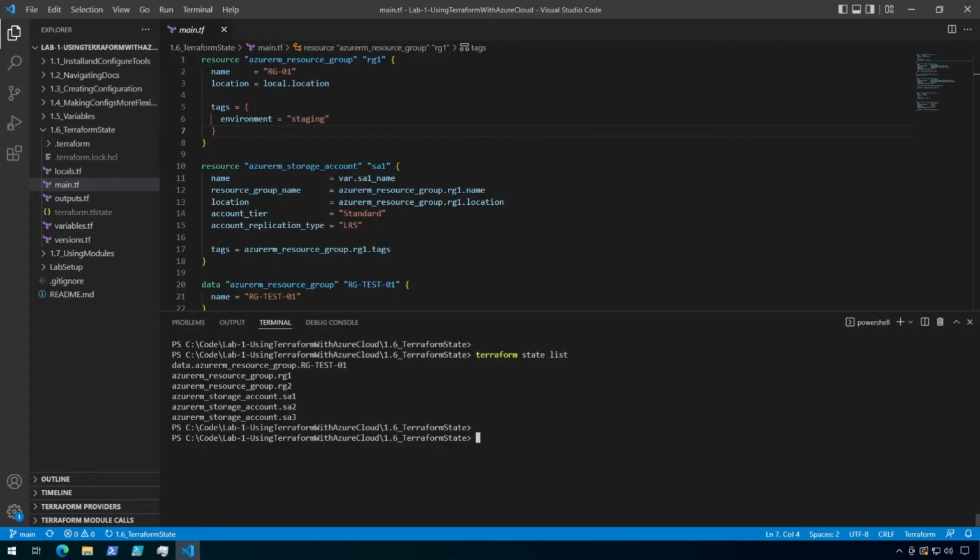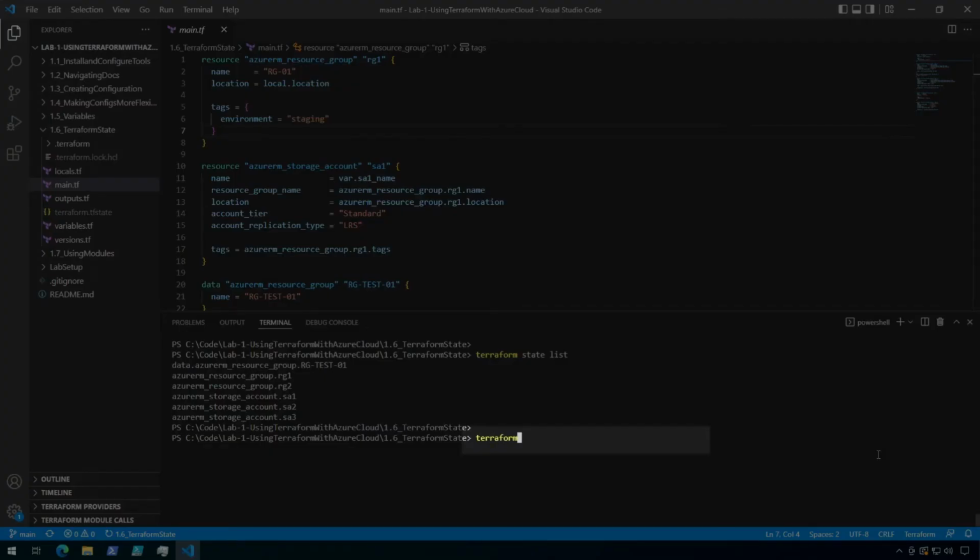Okay. The last state command I'm going to show you here is terraform state rm. Terraform state rm can be used to remove a state binding to a remote object without destroying that remote object. Essentially, this removes that resource from your current state, but doesn't remove the resource out in Azure. If you have a resource in your configuration that you no longer want to manage with Terraform, however, you don't want to destroy it, you would just need to run terraform state rm and specify the name of the resource you want to remove, and Terraform will no longer try to compare its state to that remote object.